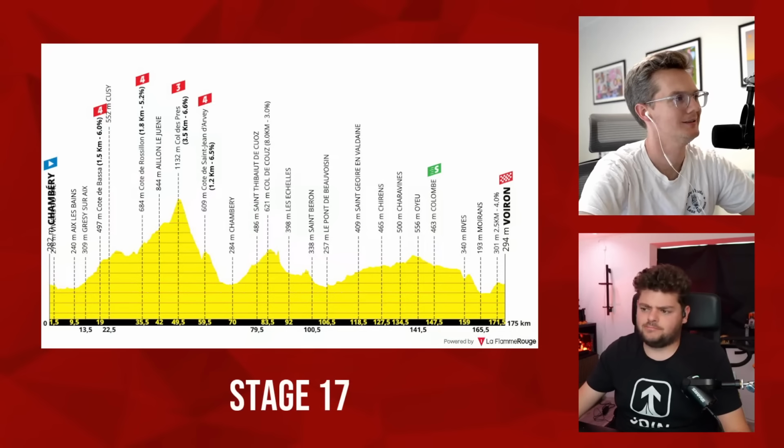Where's Pedersen in the standings? Pedersen has a lead of 31 points ahead of Philipsen. Tomorrow's stage, I don't know why Pro Cycling Stats will not add how many points are available on Tour de France stages, but I think it's a 50-pointer, is my assumption. It's not that hard, on paper. So if it's a 50-pointer, then my pick for the stage is Pedersen. If he wins, he secures green. But how does he win? Breakaway with Simmons, with Vácek, same story as stage 3 or 4. I don't think he needs to win to secure green. I think it's ideal if he gets in this break without Philipsen and takes 25 points, it's done. Yeah, but Philipsen will try to be on his wheel.